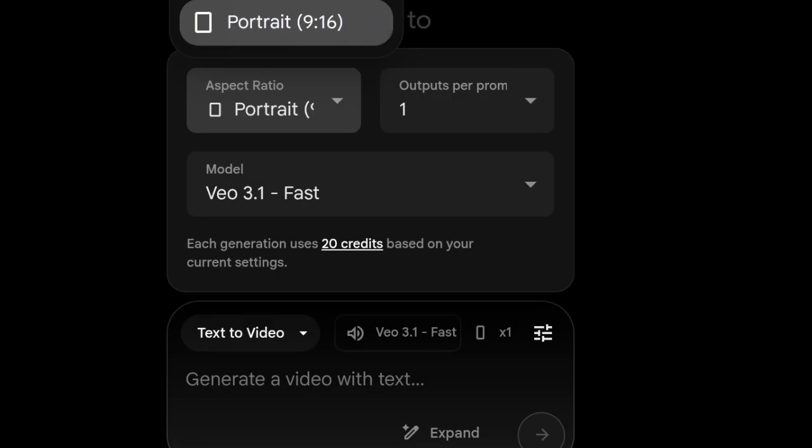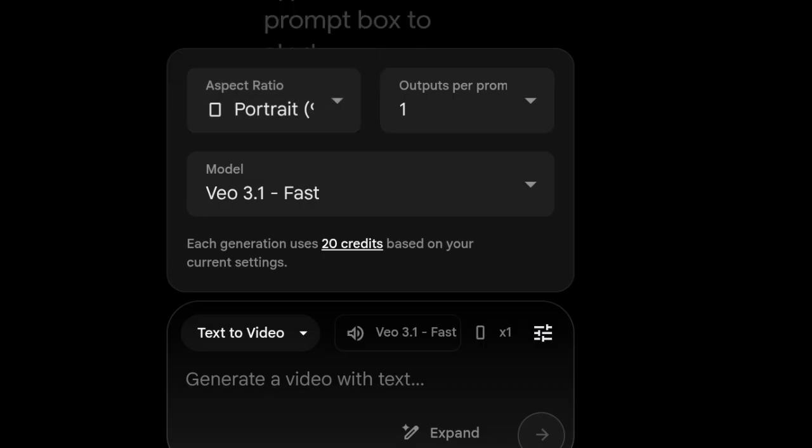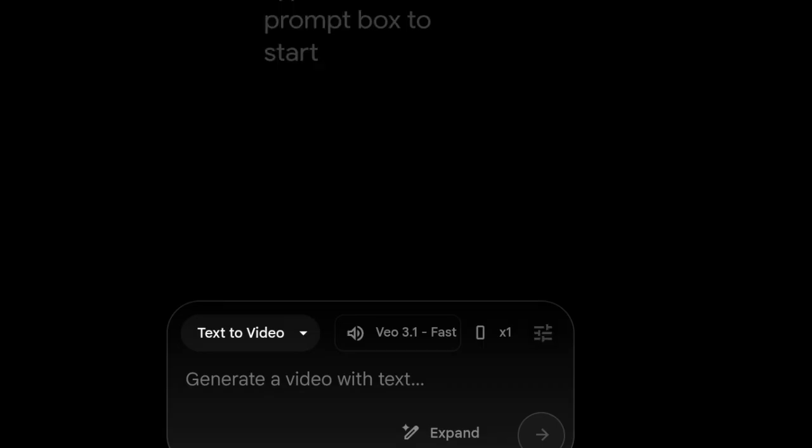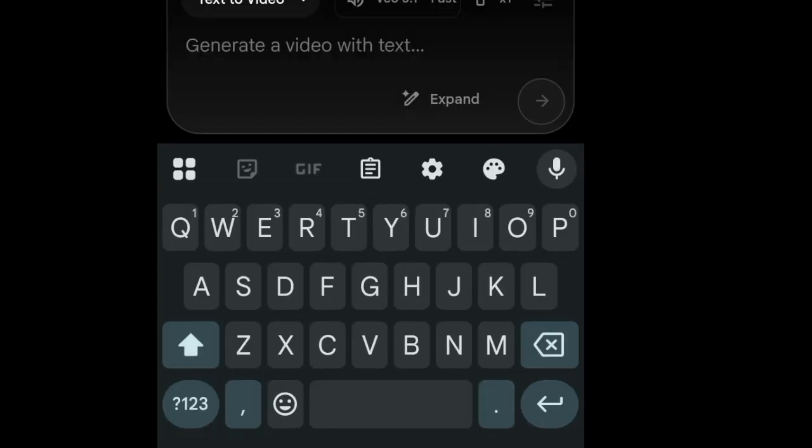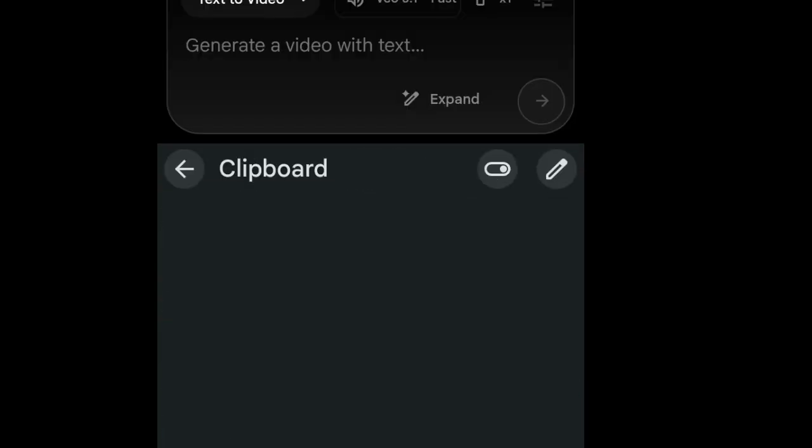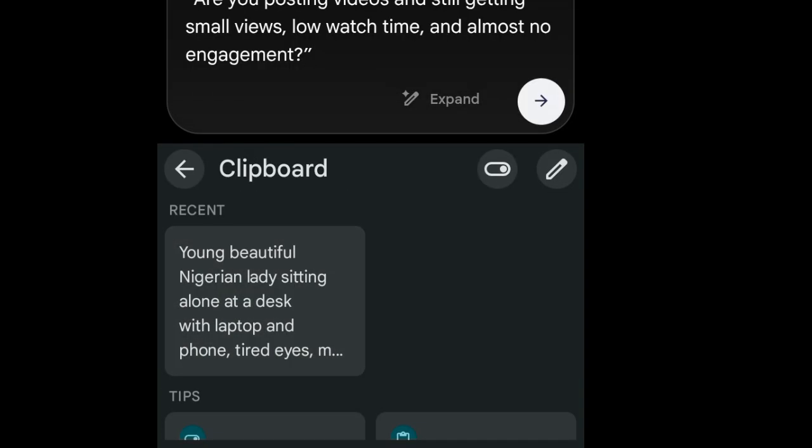Then if you're creating videos for YouTube, you select this landscape 16:9, which is for YouTube videos. And that's all. That's if you want to change the aspect ratio. Then you come here and paste your prompt. The prompt I copied, I'll just go ahead and paste.